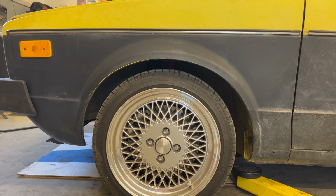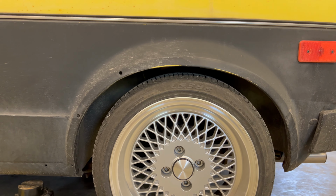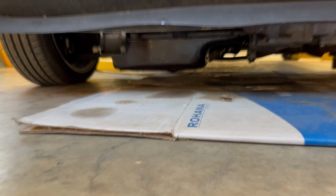You can see the front, about 3/4 inch gap between the fender and the tire, whereas the rear sits closer to, I don't know, 1/4 inch, 1/2 inch. But I'm scared to go any lower in the front of this thing, and I'll show you why. That oil pan is real low, and I mean like 2 and a bit inches from the pavement. I'm scared to go any lower because I don't want to smash that thing off the bottom.